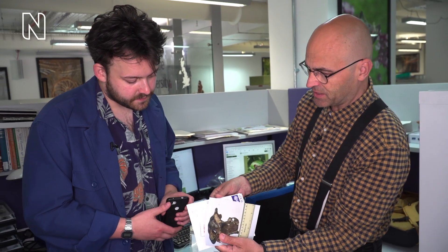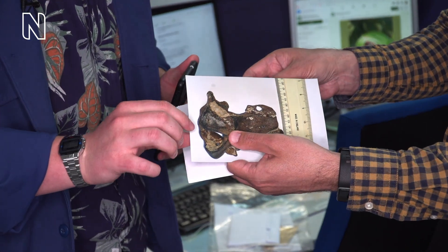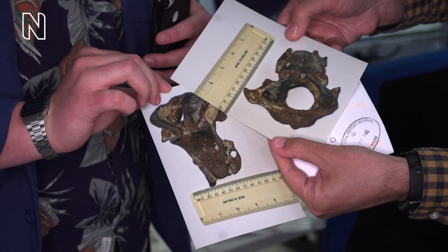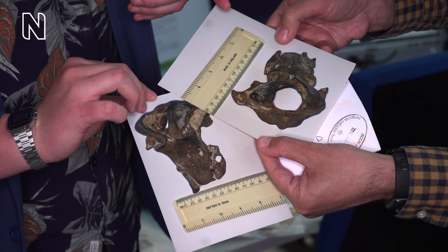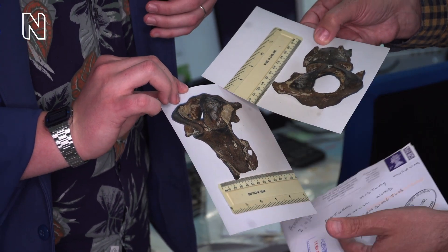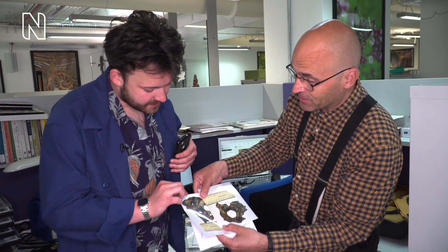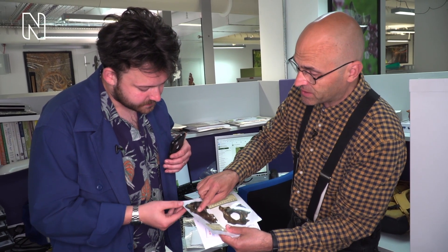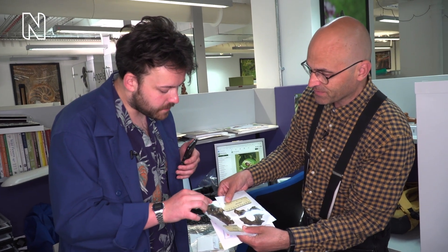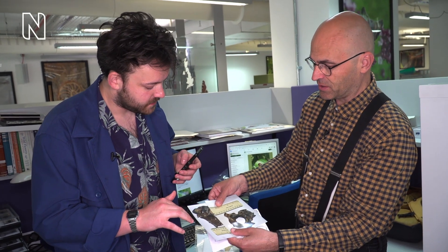The next one is similar but it's pictures rather than actual specimens. This one is better — it's a vertebra. That's a very nice photo; they've included a ruler so you can see how big it is — like an expert. Actually, the base is the base of a skull. Is this a bone or a fossil? I think it's recent, not a fossil. Ben deals with fossils; I deal with what we call life sciences, meaning recent or modern material.